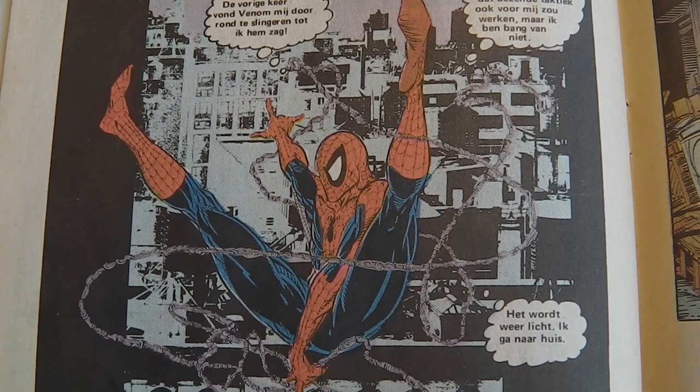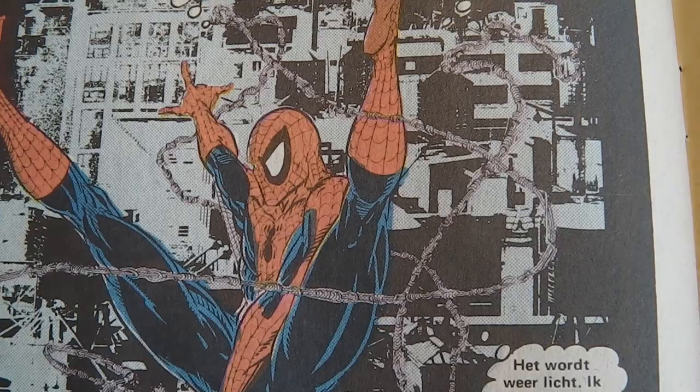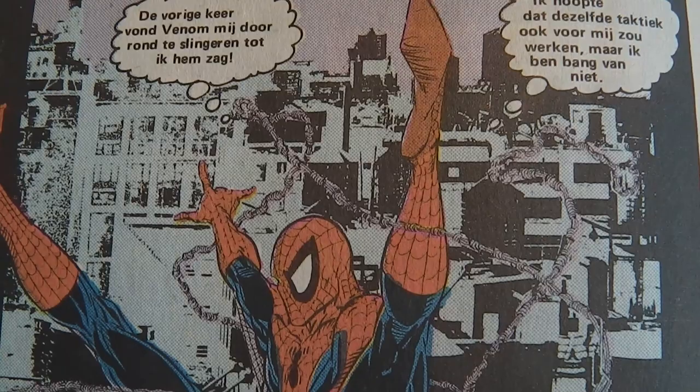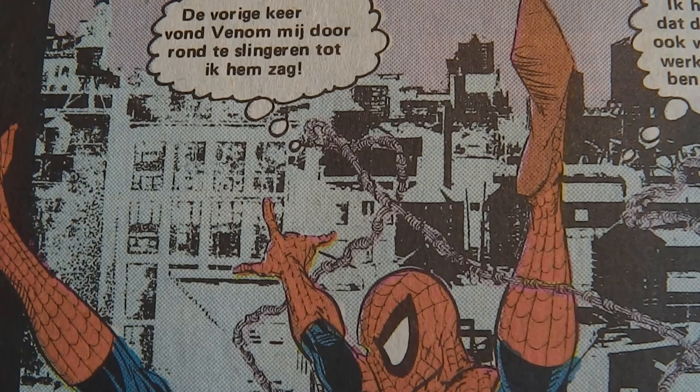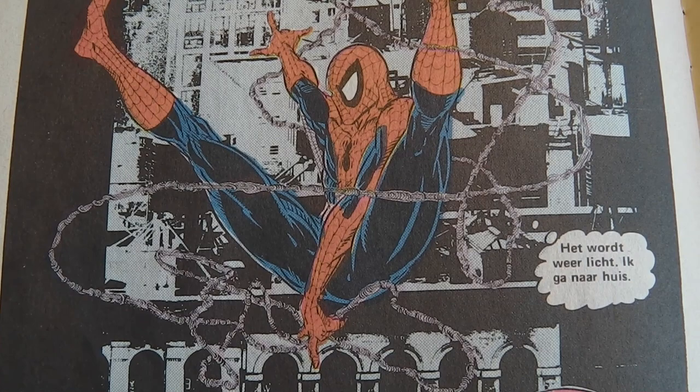The reason I wanted to show you this image is because of the background. As you can see, it looks like McFarlane uses some kind of photo material reference, or maybe he edited a photo in the background so he didn't have to draw New York. This technique has always fascinated me and I'm not really sure what's going on, so I thought I'd make this short video so maybe you guys know how this technique works.